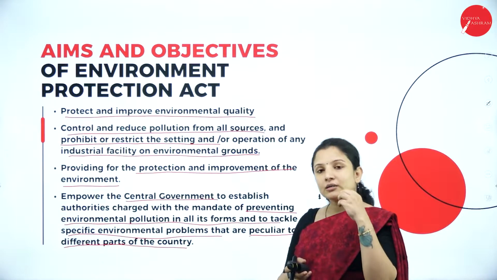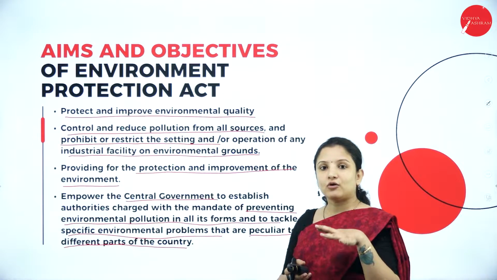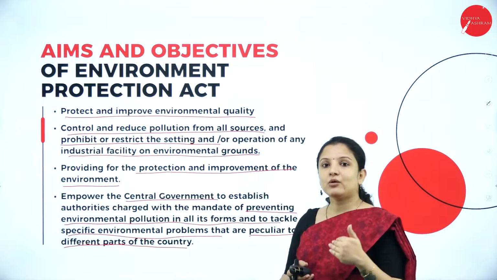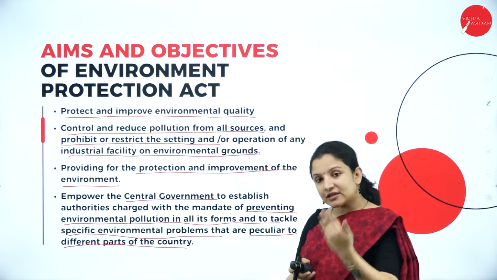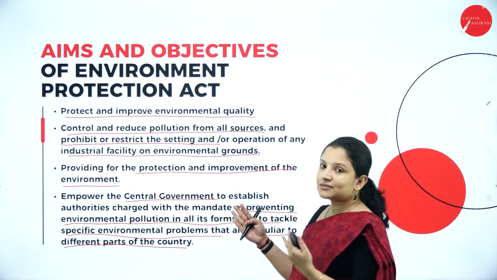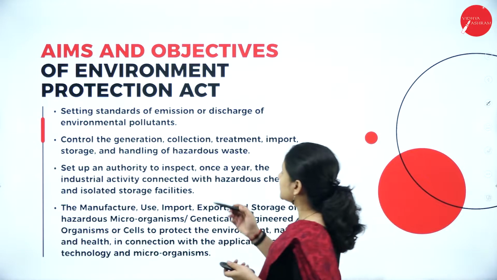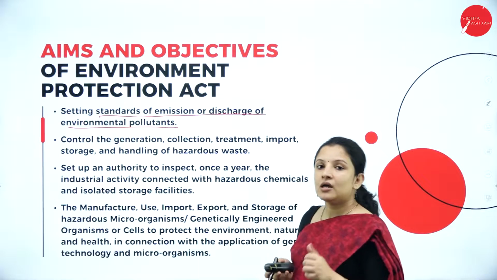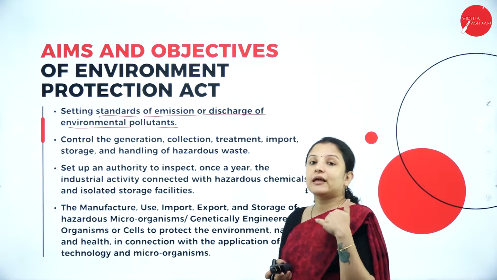So likewise, we have the pollution control board, who every now and then visits the polluted lakes, rivers, and also the polluted areas. They take samples of polluted air, water, and keep checking the extent of pollution, whether the pollution is increasing year by year or reducing. If it is increasing, what methods can be followed, how can the people be educated about it. All these come under the Environmental Protection Act, and it sets standards for emission or discharge of environmental pollutants. Like we have the Bharat standards, which say how much pollutant can be released by a vehicle.